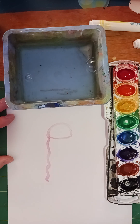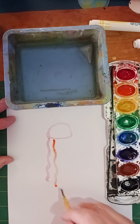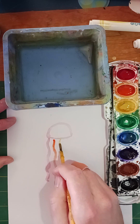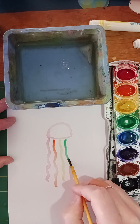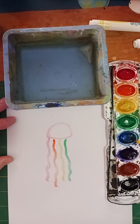I'm rinsing my brush in between so I don't get my paints dirty. With these kinds of paints, if you want the color to get a bit thicker, just let the water sit in there and loosen the color up a little bit. I'll add yellow, green, and a little bit of blue.